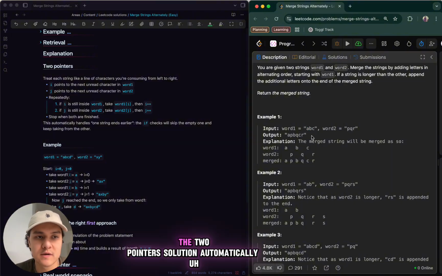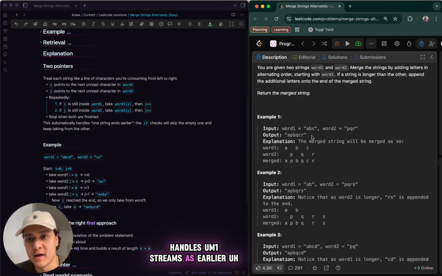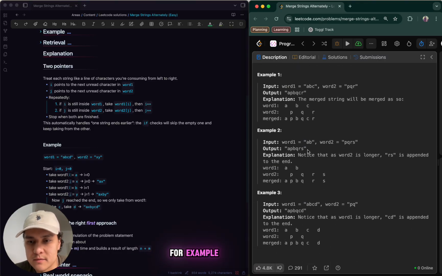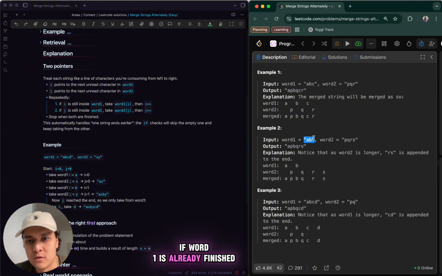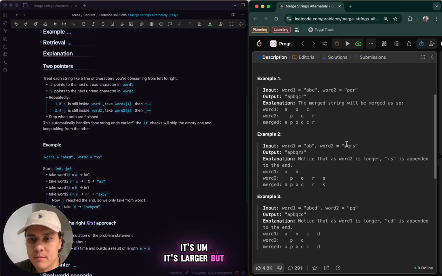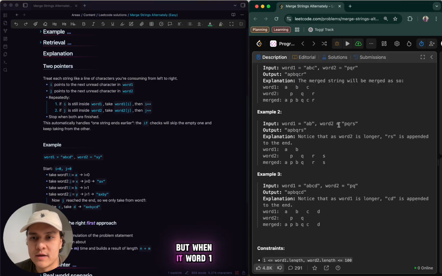The two pointers solution automatically handles one string ending earlier. If word 1 is already finished, and word 2 is larger, we just append the remaining leftovers of word 2 to the end.